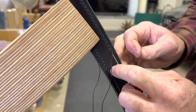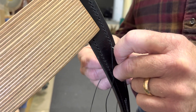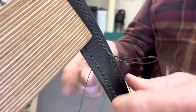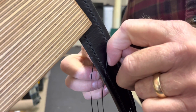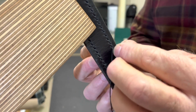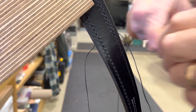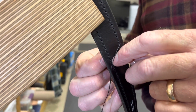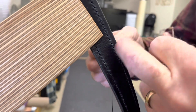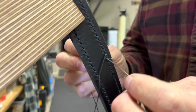The stitching along the side of the belt is called saddle stitching. I use a piece of thread that is four times the length of the belt, because you use up quite a bit going back and forth from one side to the next. The thread I'm using is a waxed polyester called Tiger thread. The process takes a little bit of time — on this particular Western belt I'll spend about five or six hours just in the stitching, let alone the assembly. But I think it gives a nice look and finish to the belt.